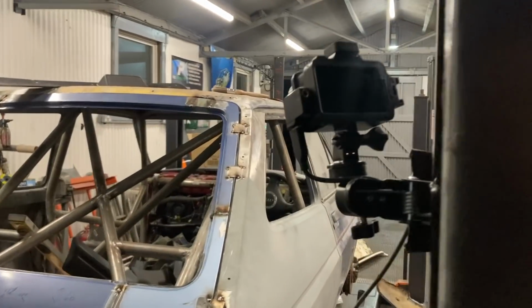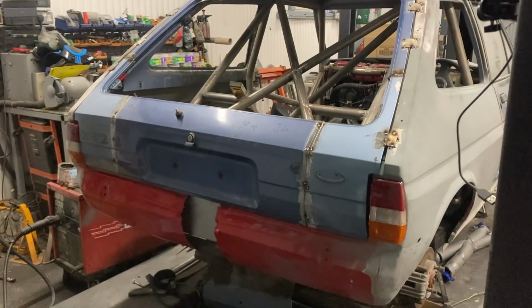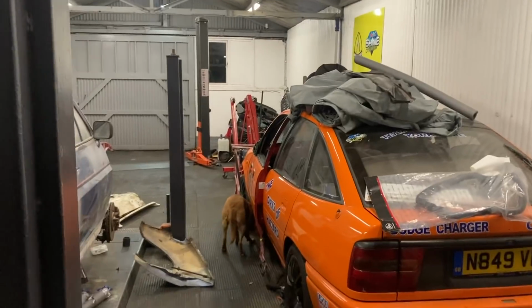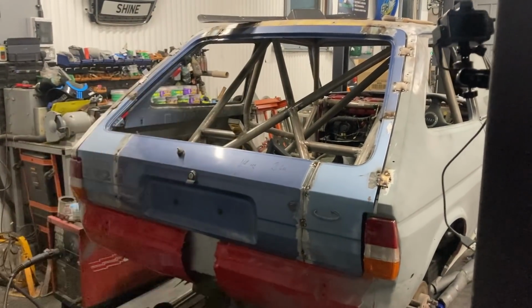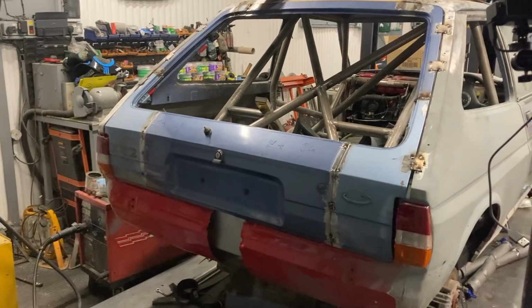Got the old clamp there. Oh, handy them cameras now. Absolutely handy. Right, that's it. I'm done for the night. I was hoping to get it all done in a day, but I've been on with Sam helping him with that out, which is getting there now. But I'm not rushing this. All this has to be right, so if it takes time, it takes time, you know. And I've got to be in the right frame of mind to work on this, because I want it out the box.